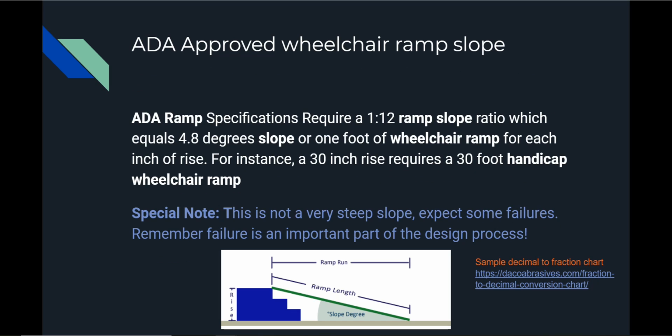As an example of a 4.8 degree ramp, let's say you have a coffee table 36.5 inches long. That would be 36.5 inches divided by 12. This would result in 3.04 inches. So one side of the coffee table would need to be lifted 3 inches.